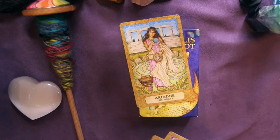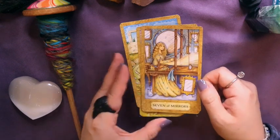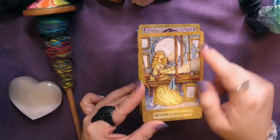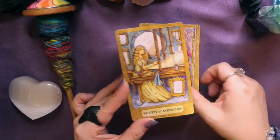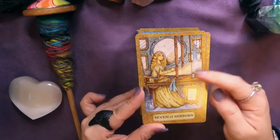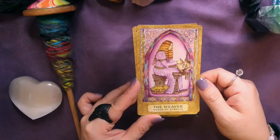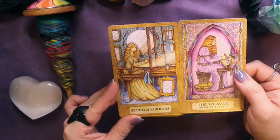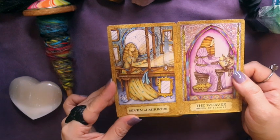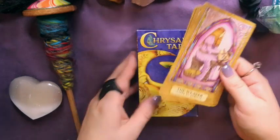The other two cards in the Chrysalis Tarot with textile art themes are weaving-related. The Seven of Mirrors took me a while to figure out, but you can see the warp and weft — she's weaving and looks like she's making a piece of cloth. The Queen of Scrolls is also a weaver, working on a tapestry with a butterfly on it. If I got both cards in the same reading, I'd look for a connection between them, they're so similar down to their hair.